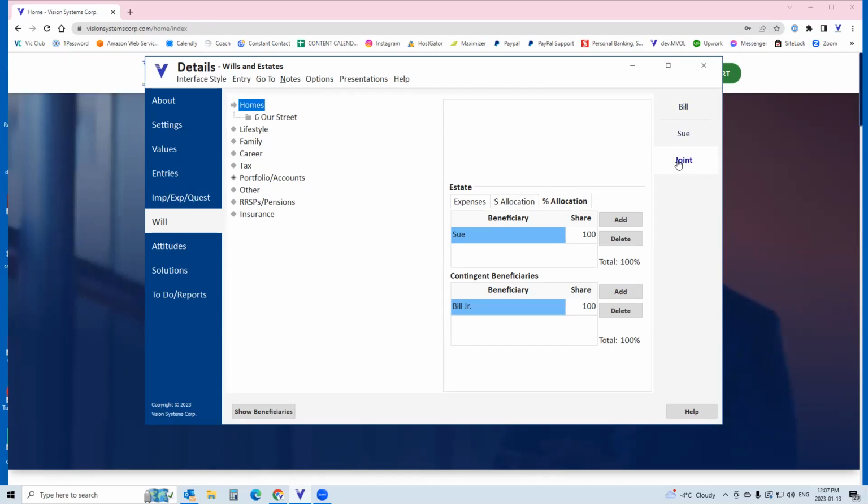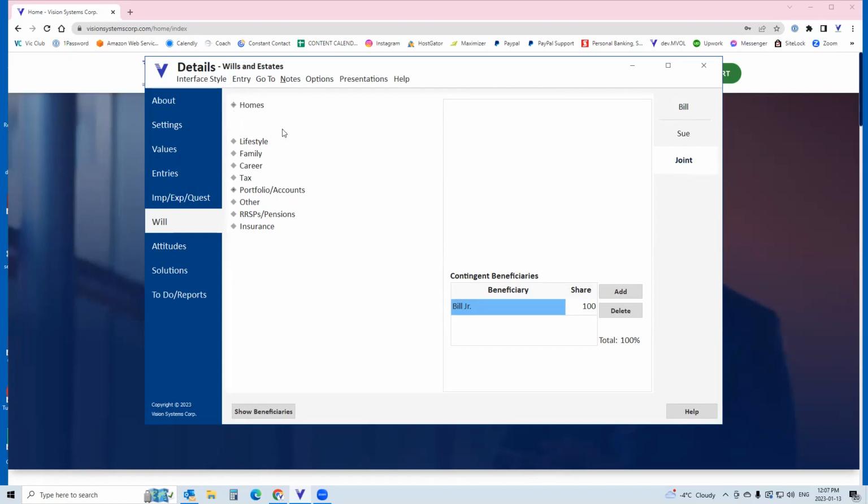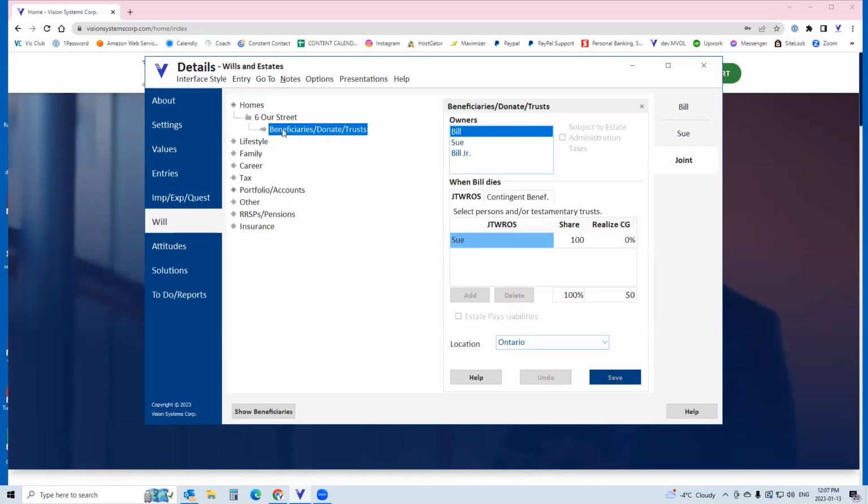When we go to the joint tab, you don't see the cottage, but you do see 6R Street. Now, 6R Street is a joint tenant asset, and as such, it's not part of the will. However, we put it here, joint tenant assets, on the joint tab, again, just out of convenience, a place where we can organize all of this.